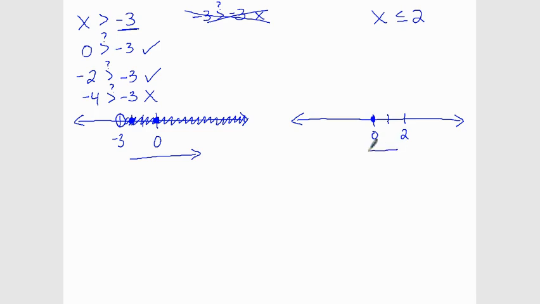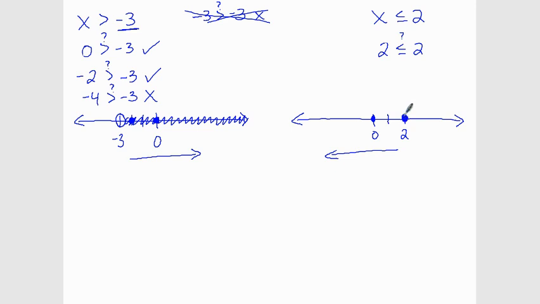So right off the bat, we can tell we're shading this way. We could even try 3. Is 3 less than or equal to 2? No, it is not less than, and no, it is not equal to, so we wouldn't shade in that direction. But what about the 2? Is 2 less than or equal to 2? This is a good exercise in the logic. Less than, no, it is not. But equal to, it is, so we get that one. So we would even put a point at 2.